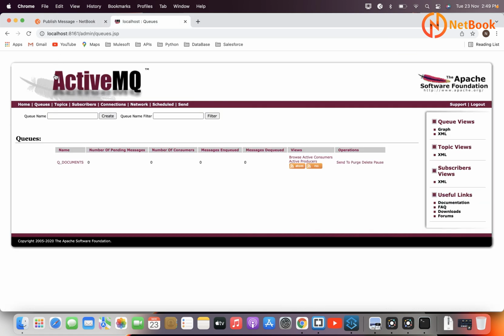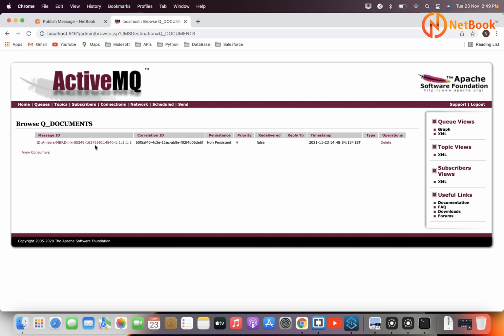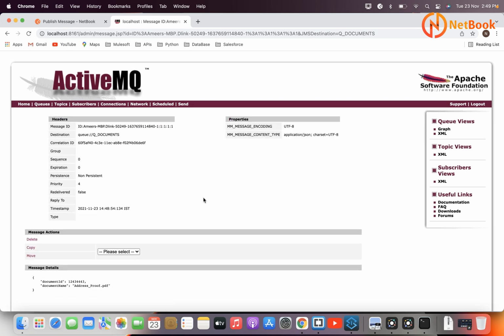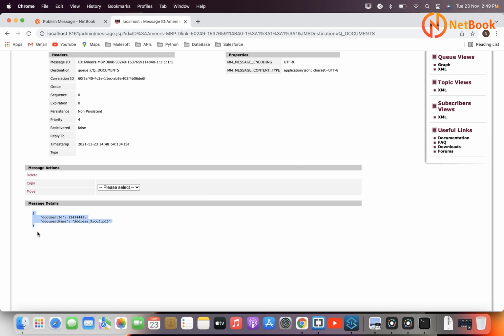Now, if I go to the queue now and refresh this queue, you can see the number of pending messages is one, and I can see that message by clicking on it. You can see this is the message ID over here, and the correlation ID is this one. When I click on this message, I should be able to see the actual message data.